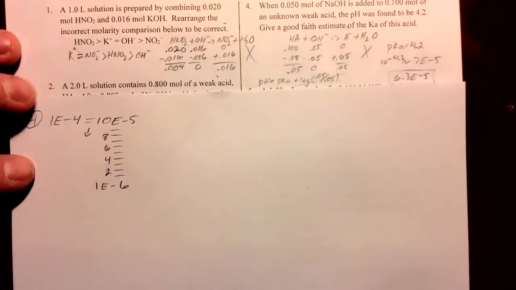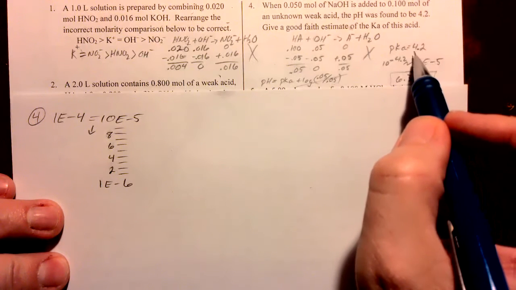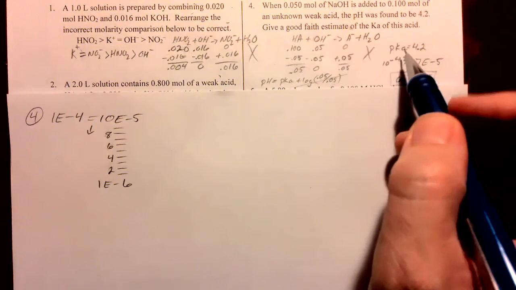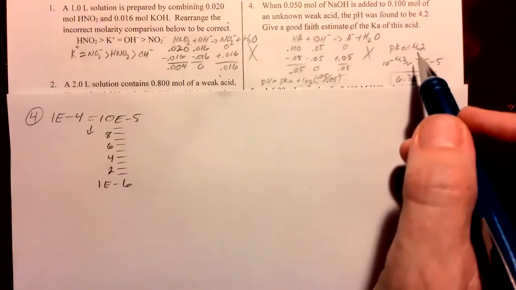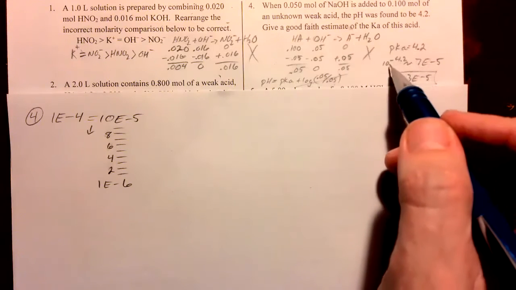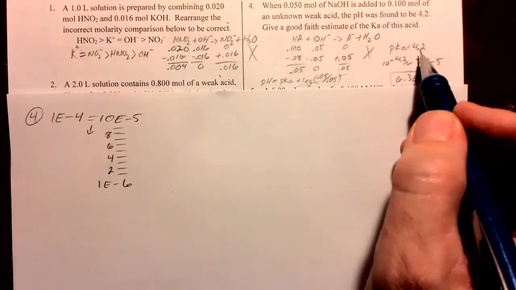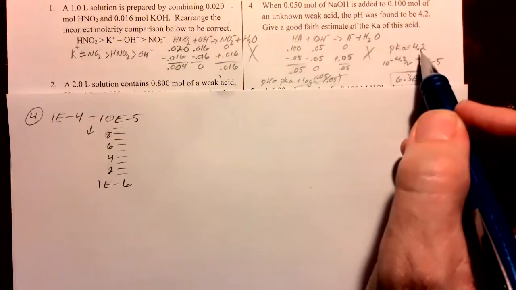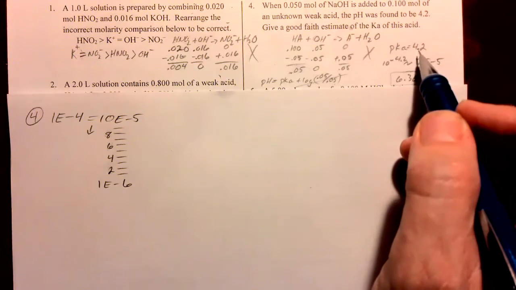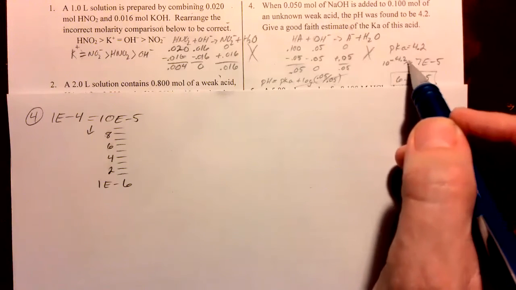Now, a little mental math calisthenics here. If we want the actual Ka, what we need to do is undo the log function that's hidden in the P number, like in pH, or in this case, pKa. And remember, we did the negative log of the Ka value to get pKa. So to run backwards, we have to take 10 to the power of the negative, because when we take a log of a small number under 1, we get a negative value. But we then take the negative of that to get a positive here. So really, there's a negative here. So before we put it back on 10, we have to put the negative back in. So we get 10 to the negative 4.2.